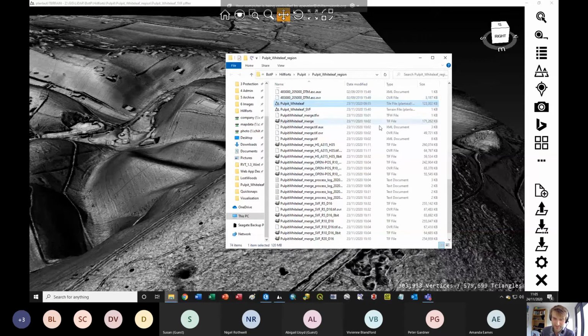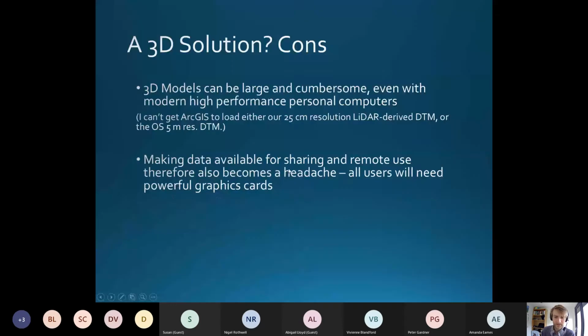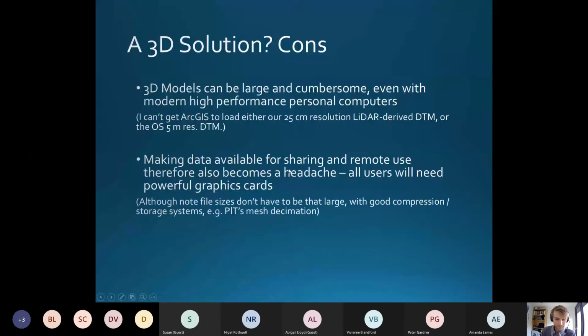So that's very handy. With good compression and storage systems, we can still deal with 3D data in efficient ways. I mean, a 120 or 150 megabyte file is still quite hard to send to someone. You're going to have to upload it online for someone to download. You can't email it. But that's true of all of our LiDAR data, really.